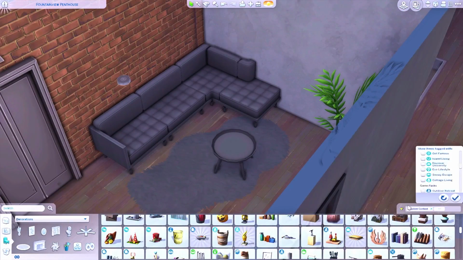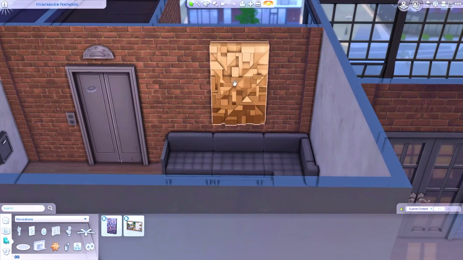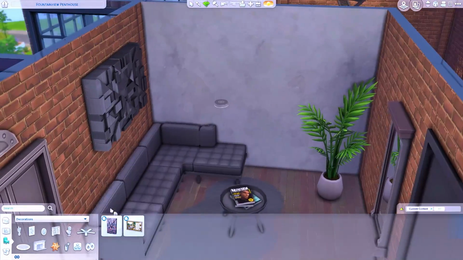But anyway, moving on from that, as you can see, I've already moved into the inside of this apartment, and I've already done the kitchen and the lounge room, and now I'm furnishing this little hallway area as your Sim walks through from the elevator.